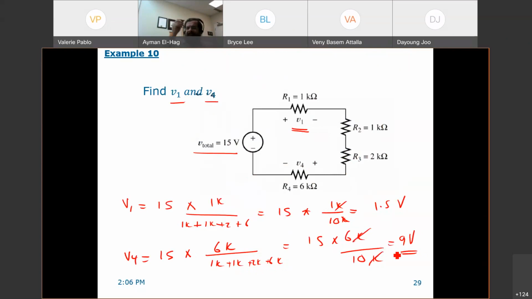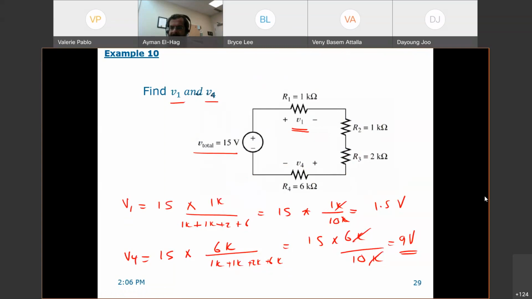So I don't need to apply KCL or KVL and Ohm's law. It's one shot, and this is called the voltage division. So it has to be in series to be able to apply. This is the last thing I want to show today, but let me see if you have any other questions. How come the 6 is okay? We finished the diagonal.